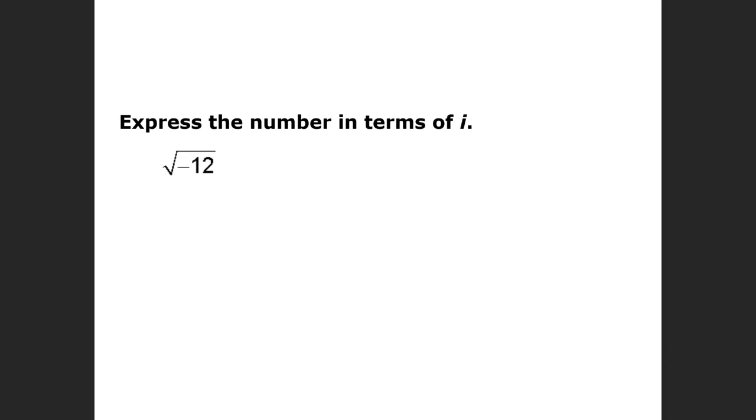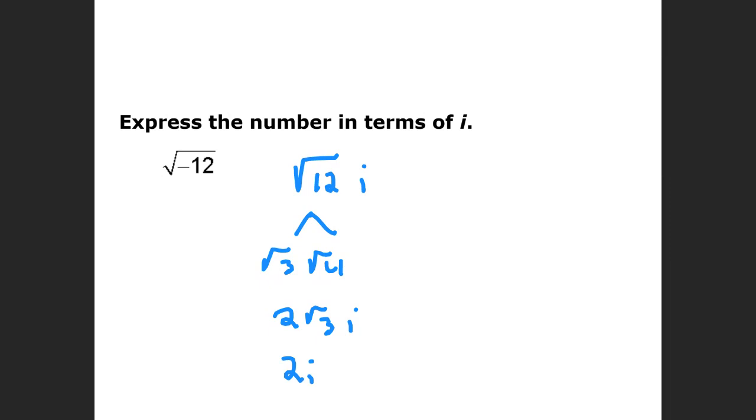If I had the square root of negative 12, I'm going to rewrite this as the square root of 12 with an i, but then I'm going to simplify this. I know that the square root of 12 can break down to the square root of 3 times the square root of 4. The square root of 4 is 2, so my answer is going to be 2 square root of 3 i. I would usually write the i behind the whole number, so I would write it this way, 2i square root of 3, but this is not incorrect. However, it would be incorrect if you wrote it this way, and a lot of kids do this. They leave the i underneath the radical symbol. That is not correct. It's on the outside.